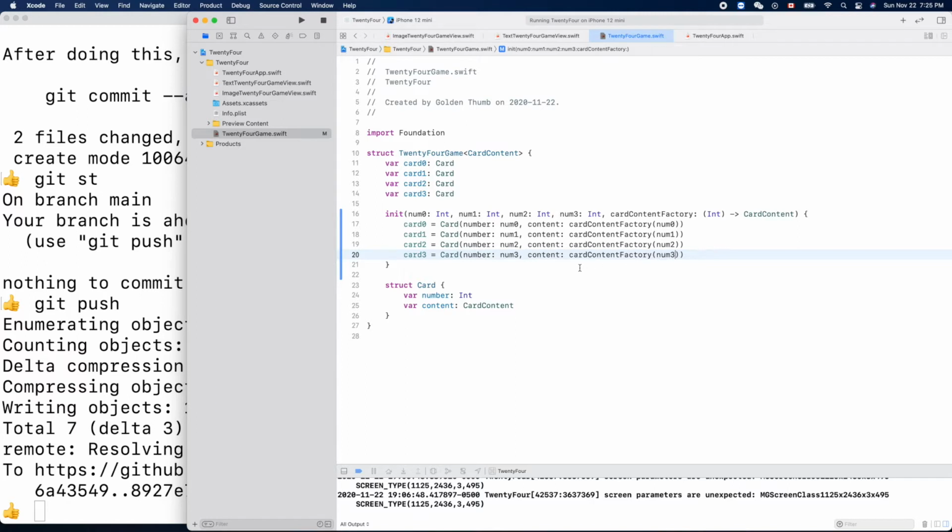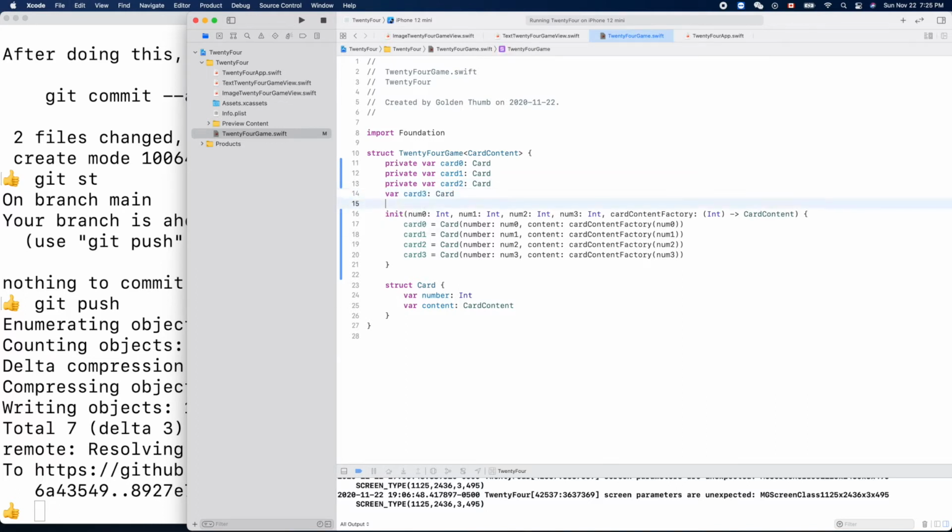Okay, so now we provide a way to create our 24Game. Let's make it private, so no one can access that. Copy this and paste that.